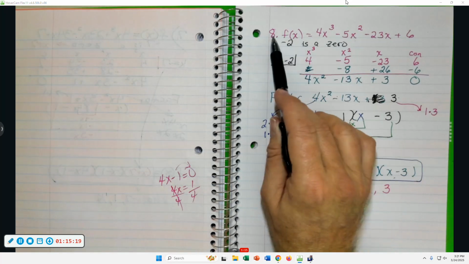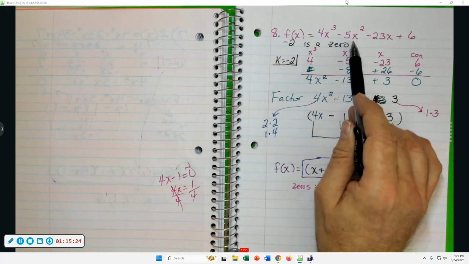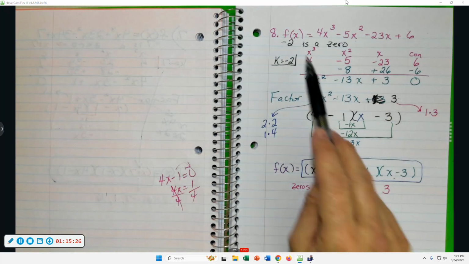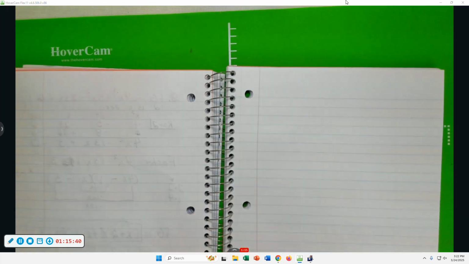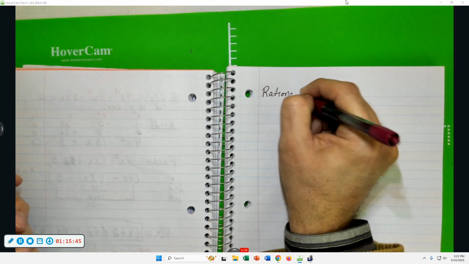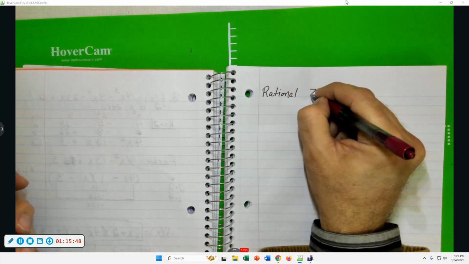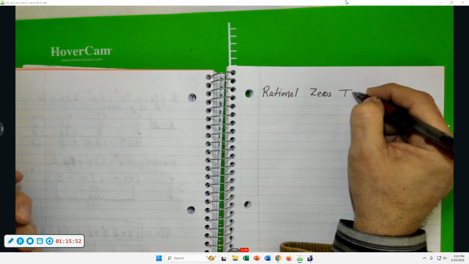There are infinitely many numbers that you could plug in for x on number 8. Infinitely many numbers, but if you're going to factor that, you have to know a 0. So how do you find a 0? How can you come up with a 0? There's something called the rational zeros theorem. What it does is it gives you a finite list, usually about 20 numbers, that could possibly be zeros.